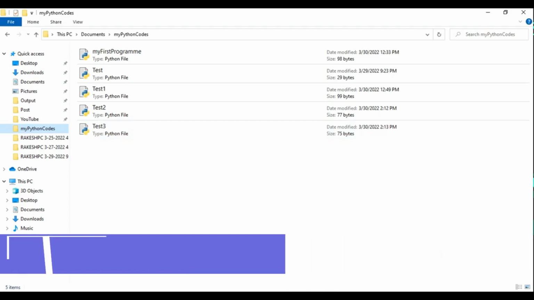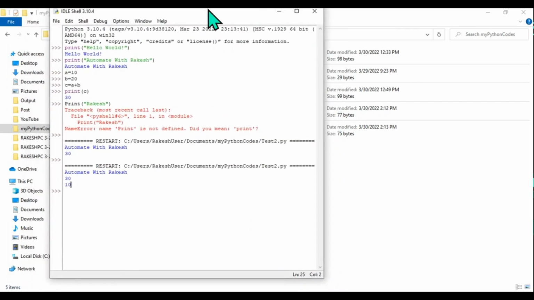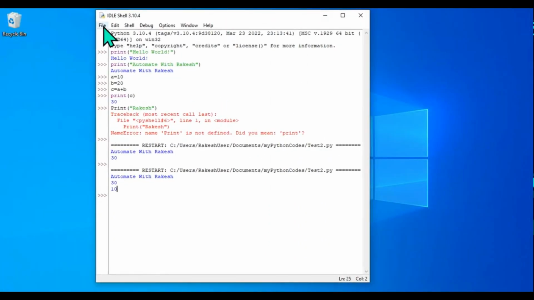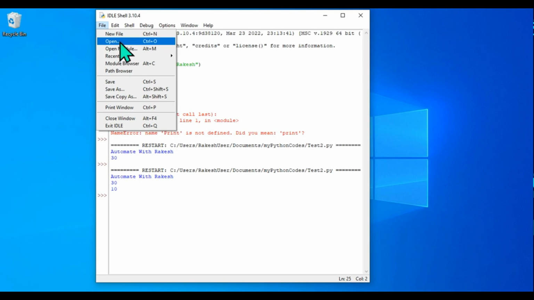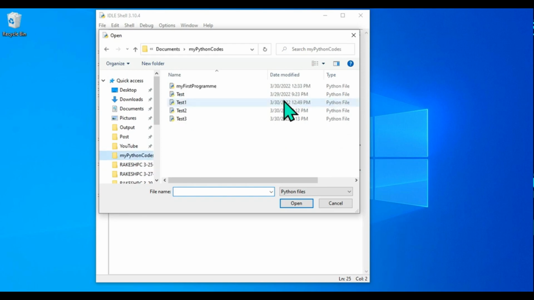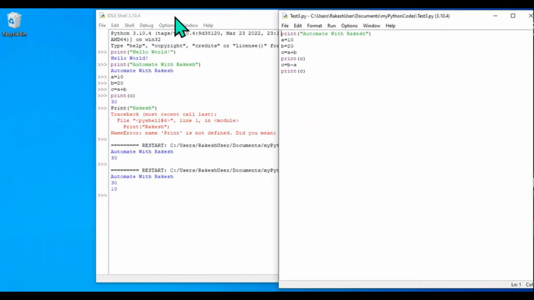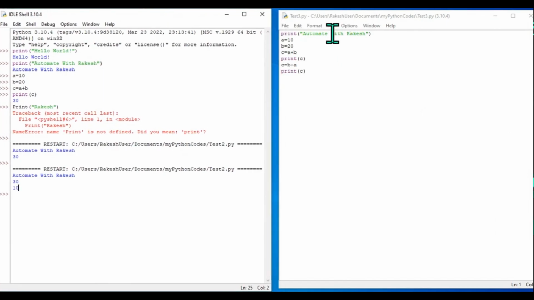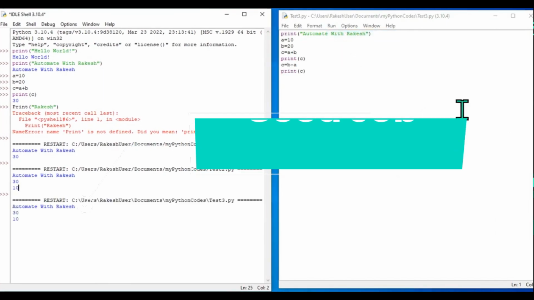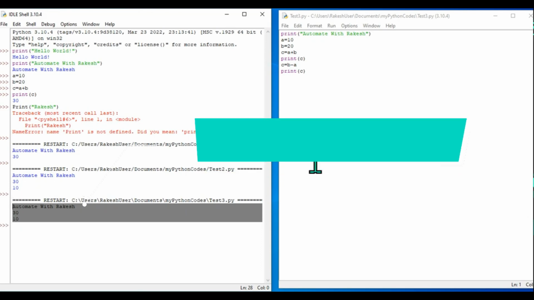Now how do I run this Python file from IDLE? Very simple. Open the IDLE application, click on File, and say Open. In the file dialog, I will go to the specific file test3 which was created using notepad. Click on Open, and you can see it has opened. Once it is open, I would like to run this. Very simple, hit Run Module, and it is going to show me the output. Getting it? So I showed you all the different ways that you can use your IDLE shell.